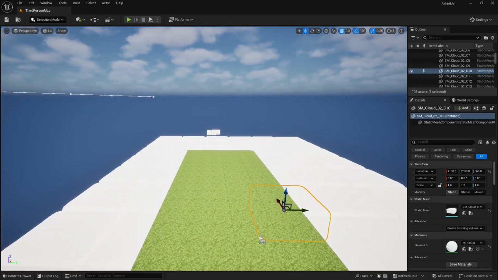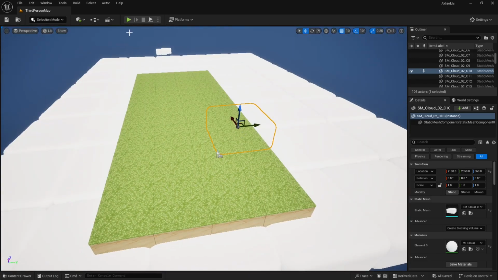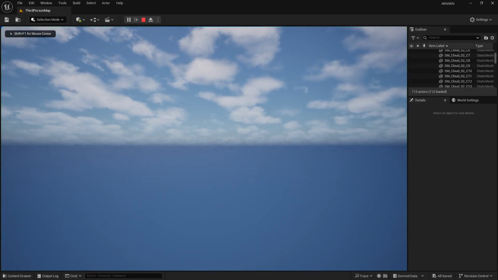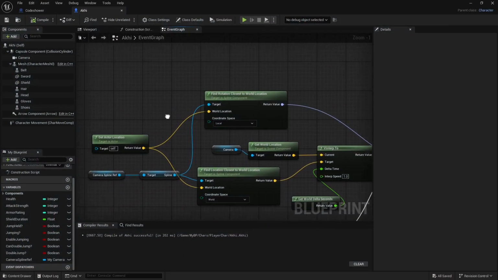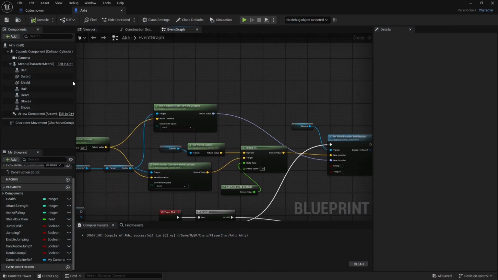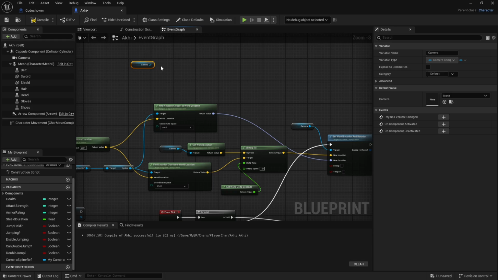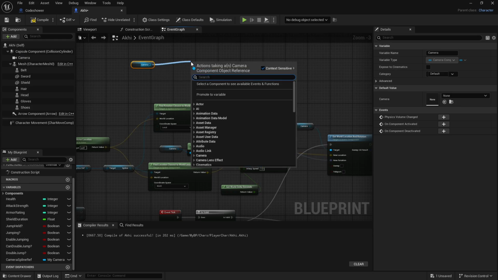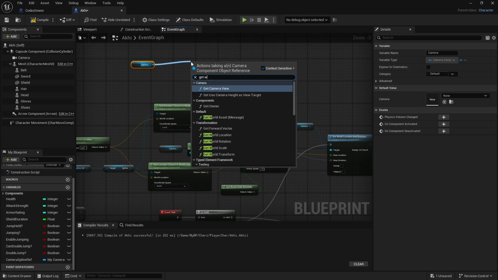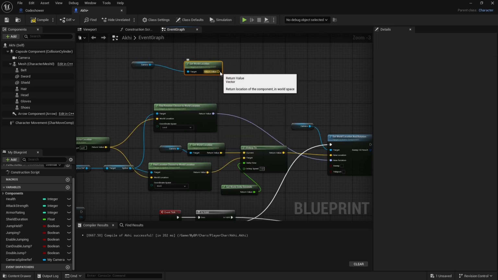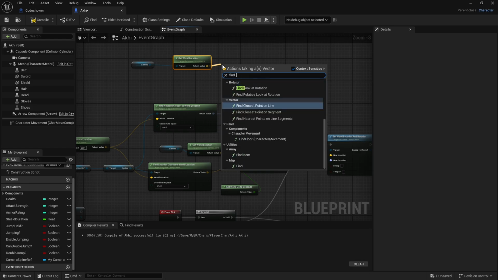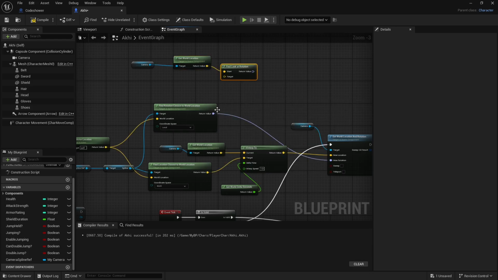But we're going to change our camera settings because right now, if I play the game and I start the game up, the camera does not rotate to where we're at despite us putting it in the settings. And there is a simple fix for that. All we have to do is go here, go in our settings for the character. We're going to get our camera, and we're going to find, what was it called? Wait, get world location. Sorry. Get world location. And then we're going to do find look at rotation. Boom.